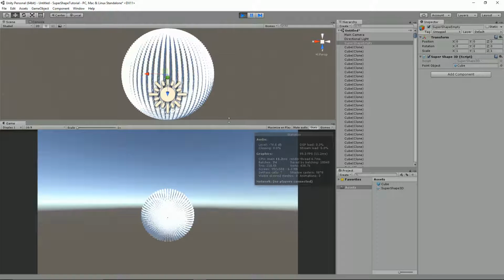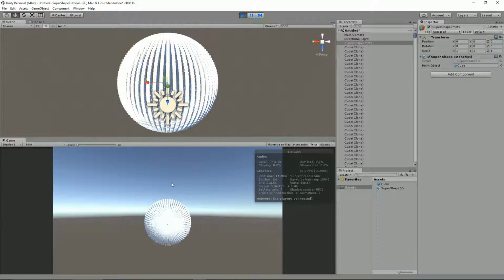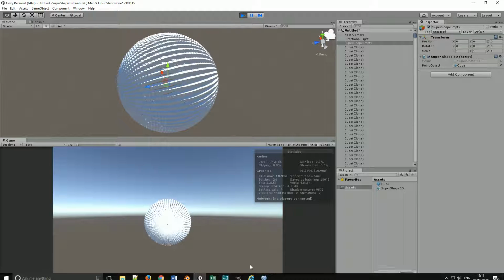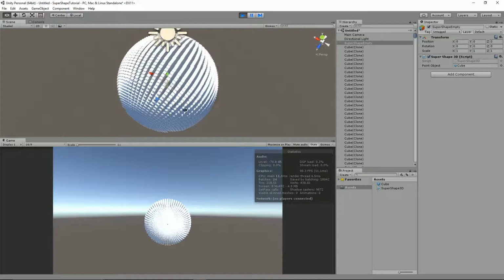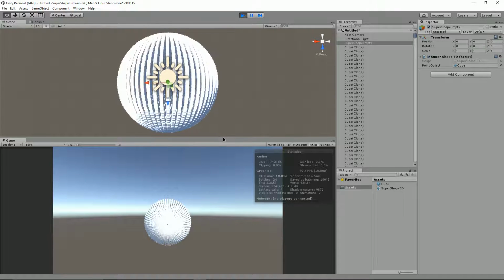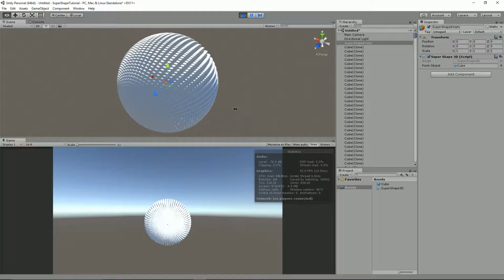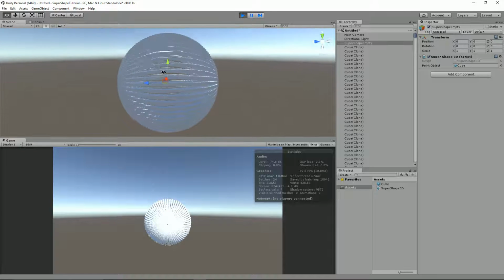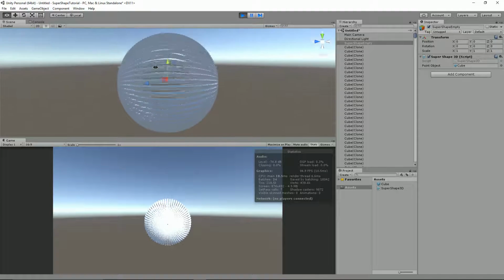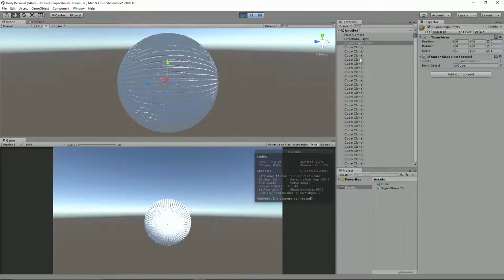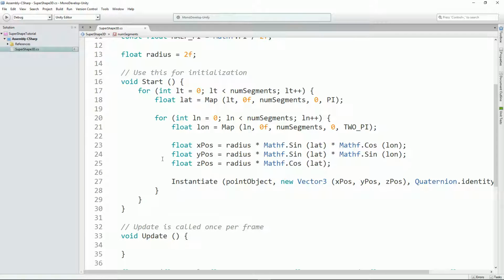Oh, by the way, what we can do as well, although that's worked out quite nicely here, what I might do is, this is facing the wrong way. Actually, what I'd like to do is rotate this 90 degrees, but I've noticed this before. We should parent this to perhaps the Supershape empty. Let's try that. So we say here, we're going to need to create a game object, aren't we?